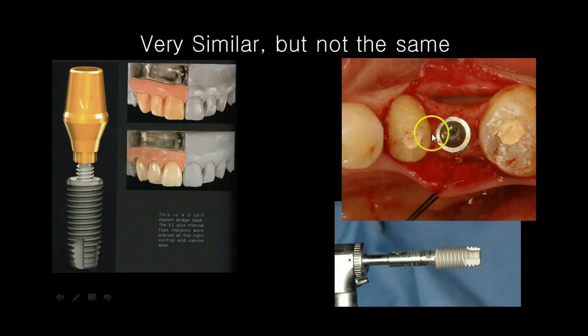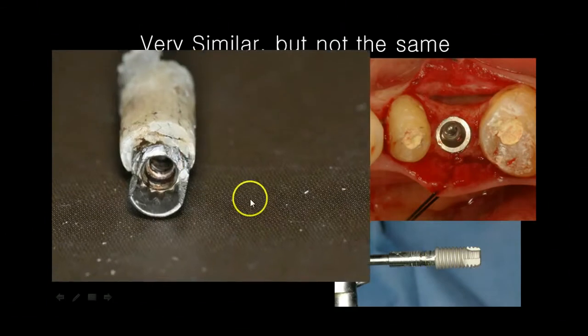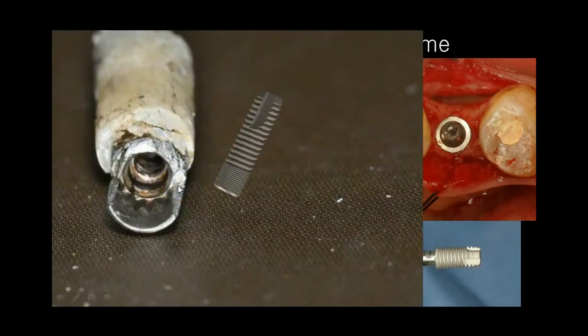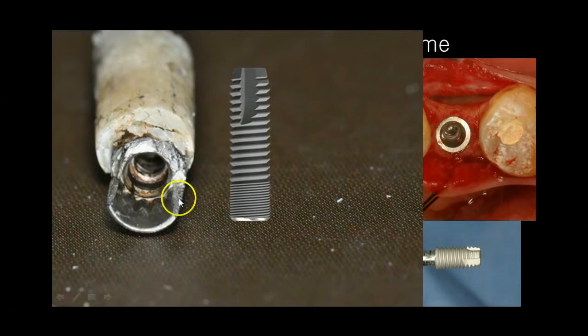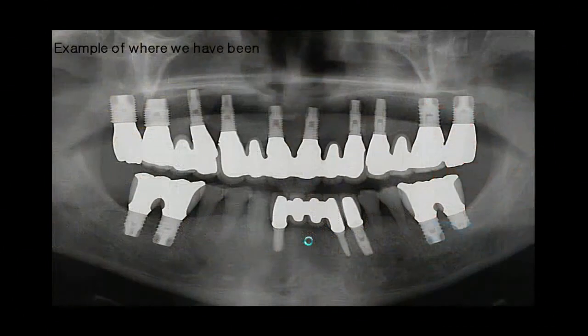Okay, so if you look at this right here, there's your Easy Plus. There's an Easy Plus being placed. And the reason I point this out is because one of the things that I hear comments about and people don't like about the microthreads is the thinness of the walls. Again, I am not talking negatively about Astra. I'm simply talking about the design parameters of different implant systems. So if you see here, you can clearly see the microthreads on the implant, but the thinness of the particular wall. This is what I'm talking about regarding the microthreads, and you can see how the Easy Plus is very similar, again, without the microthreads. And this will become relevant in a minute, as you see.